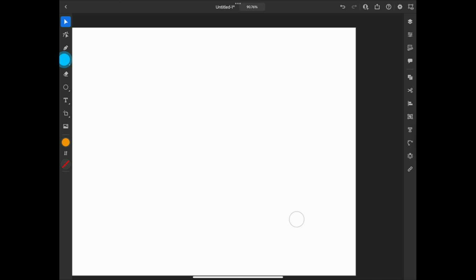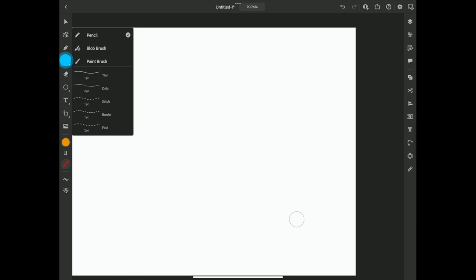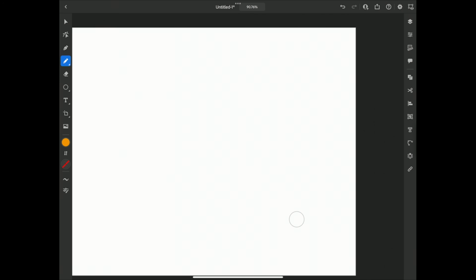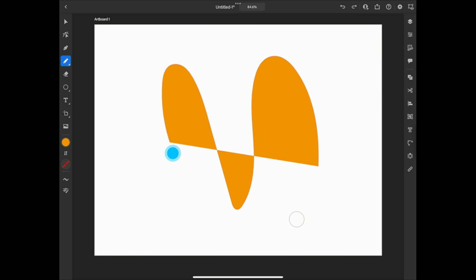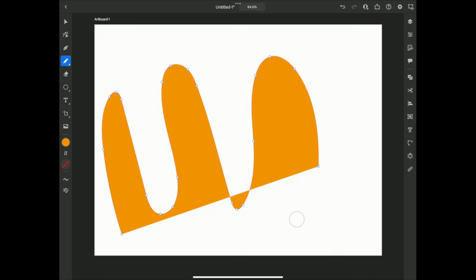And notice right here, we got the pencil and the blob brush and the paintbrush. We'll come to those in a little more detail. But I'm going to grab the pencil for a moment. So let me select it, please. Okay, it's selected. And then I'm going to do a quick pinch. I didn't mean to draw that, so I'll undraw it. But a quick pinch will go ahead and center the artboard. And then I'll drag like this in order to draw with my finger.